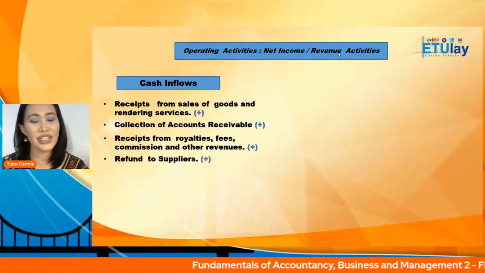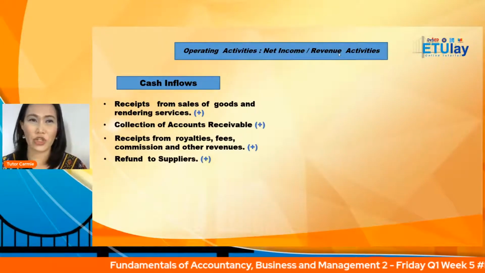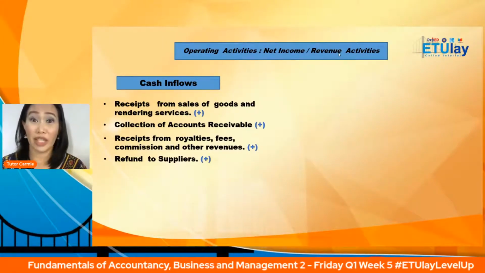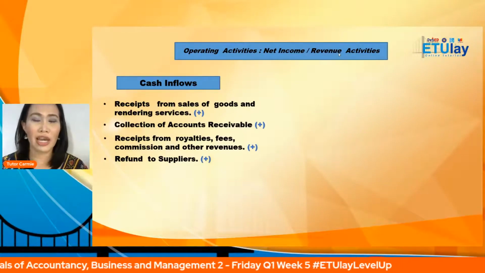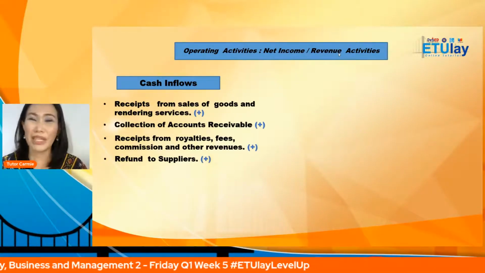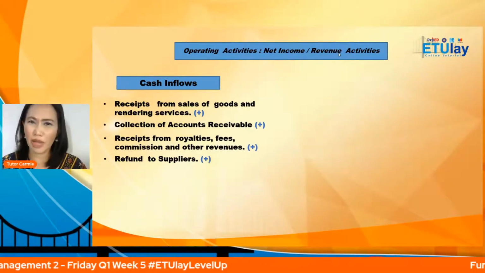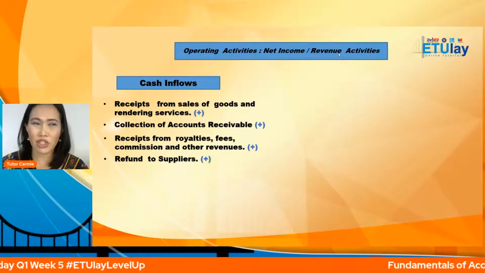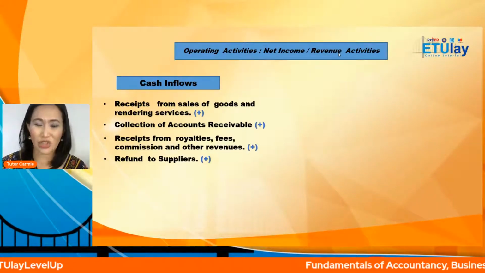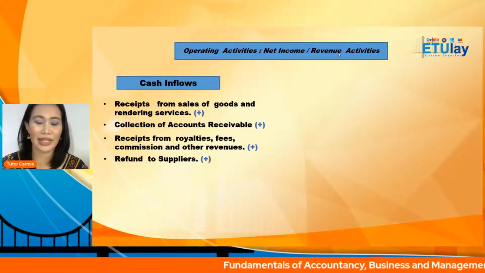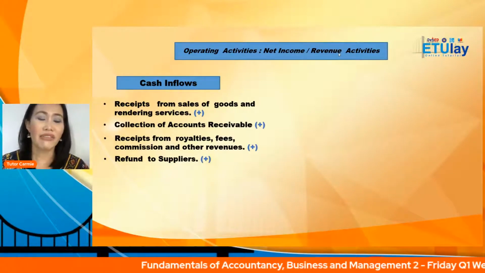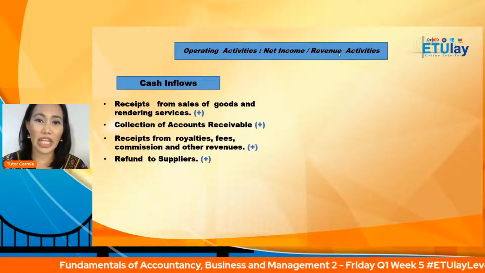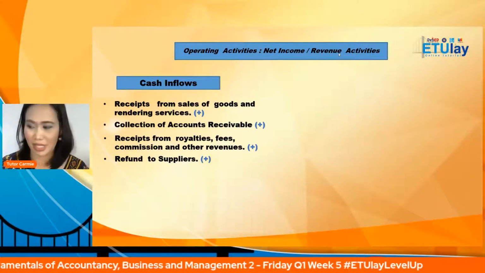Okay, next is refund to suppliers. Kapag po tayo ay may mga defective na binili, syempre, binili natin yon tapos defective siya, ano gagawin natin? Ibabalik po natin. So pag bumalik po yung pera sa atin, yung sales po nung pinagbilhan natin, syempre ito ay magiging refund at the same time ito ay magiging inflow sa loob ng ating business.